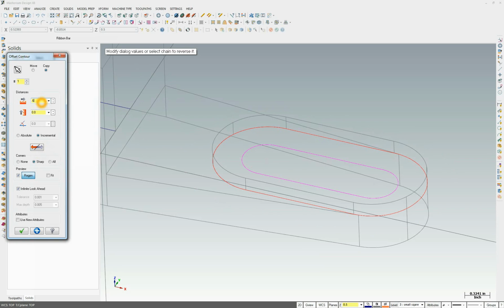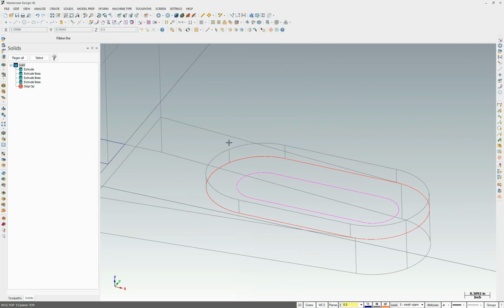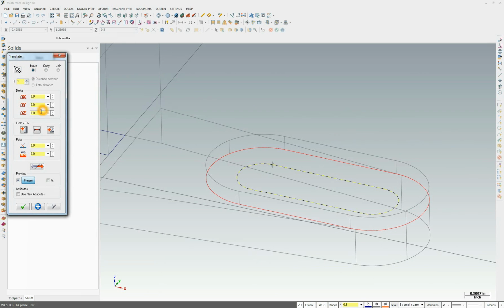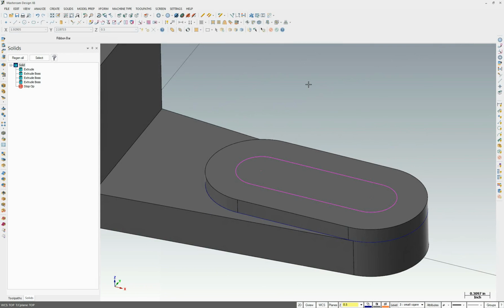And the value is 0.688 minus 0.625 divided by 2, because 0.625 is diameter, we want the radius of it. Hit enter. 0.3755 is the value, and we want it in. We'll prove that. Now it's at the bottom of this boss or the pad, so we want to move it to the top. So let's X-form translate. Select these 4 items. We want to make sure we're moving them, and we're going to move it 0.188 in the Z direction. And as you see now, it is now sitting on top of our solid.